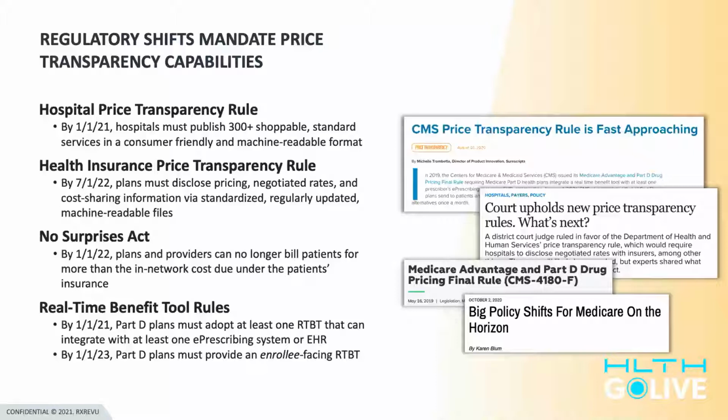Yep. Sam, that's a perfect transition. I would just concur with Sarah and Jim. The regs are obviously important. It feels like all regs right now are interoperability related, and price transparency is one of many, just making sure information from the outside is available at the point of care. But I don't think regulatory needs to be the thing that pushes it over the edge.